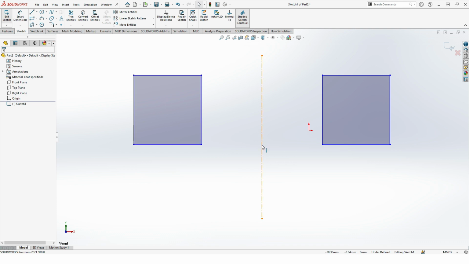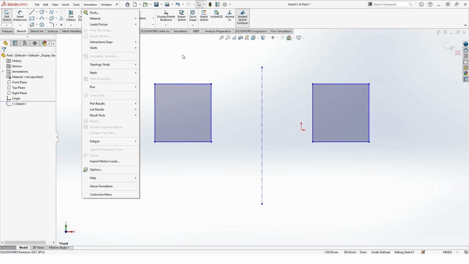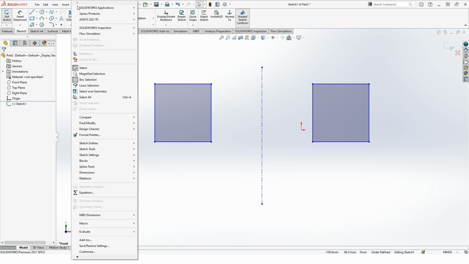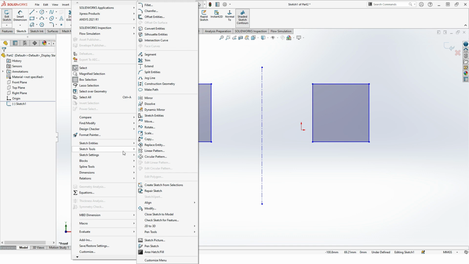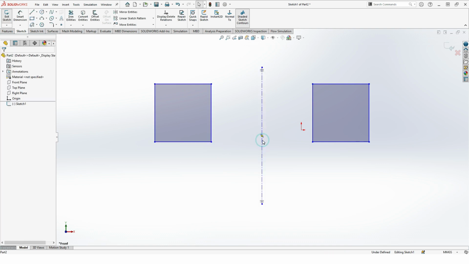Now I want to use dynamic mirror. Dynamic mirror is not available here, so we go to Tools, Sketch Tools, not sketch entities, and in sketch tools you will find mirror, and here is dynamic mirror. Just click dynamic mirror, and first select the line about which to mirror, so I click the center line.